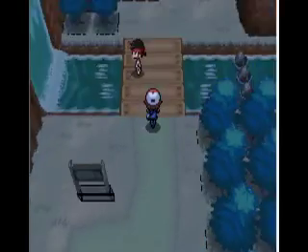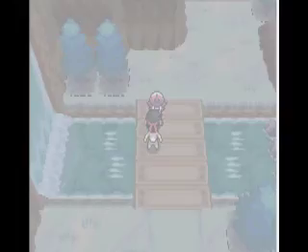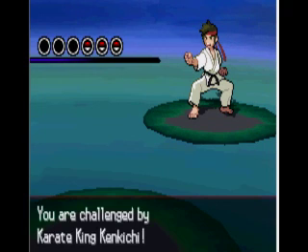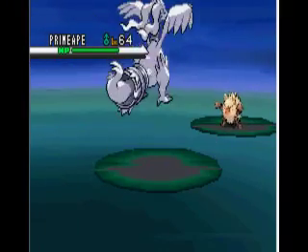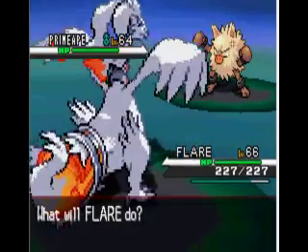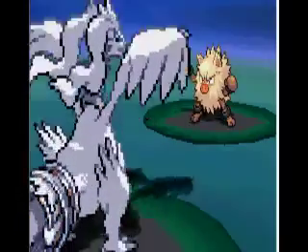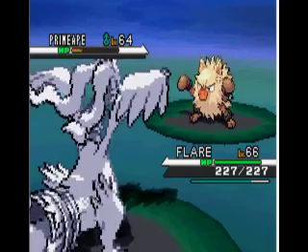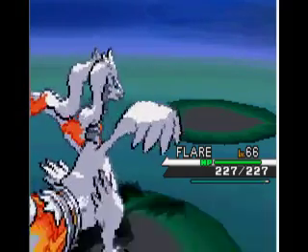So now we're gonna go battle this guy. He's a karate dude. And then he's gonna send out a Primeape, which Extrasensory will get to that thing. So Extrasensory kills that thing. And I might level up, well, I get a critical hit as well. So, oh, I don't level up.